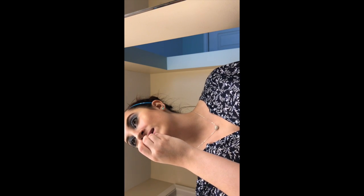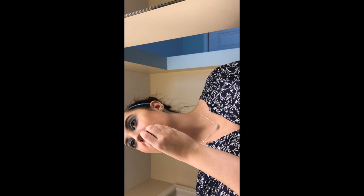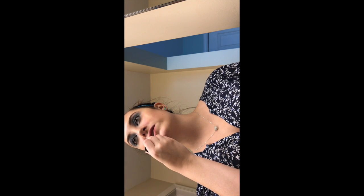So for lip, I'm going in with Lovecraft. It's the Kat Von D studded lipstick, and I have a mini trial from Sephora. And I wanted to go with something nude, considering my eyes are blue. It's like almost the same color as my actual lips, so.